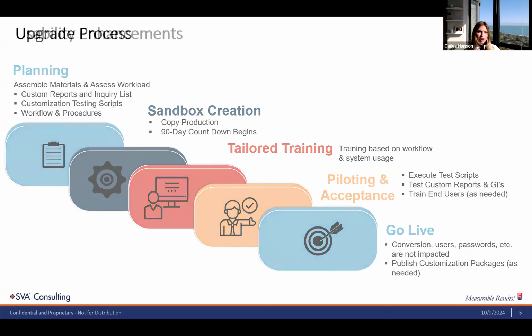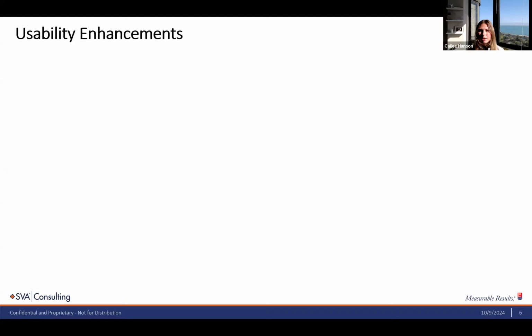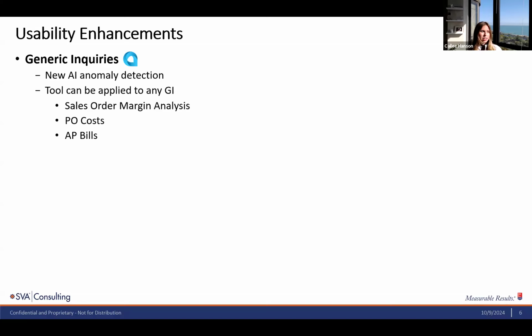All right. With that, we'll hop right into some of the new features. So again, this will be a high level look at what's new within Acumatica's 24R2, but there are over 350 new enhancements or features that we won't cover today. These are some of the ones we were excited about, and I know some of our customers were excited about as well, so we'll walk through those in today's session. The first one is a pretty exciting new feature.